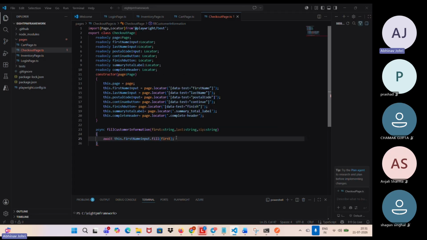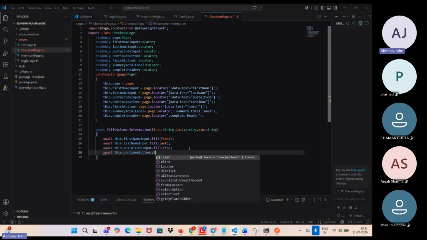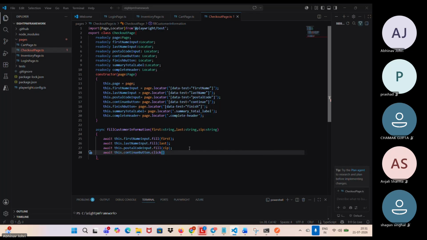After that, last name fill with last and postal code fill with post. And at the end, we will click on the continue button. Go over here, await this dot continue button dot click. Clear till now? And at the end, we will be clicking on the finish button.